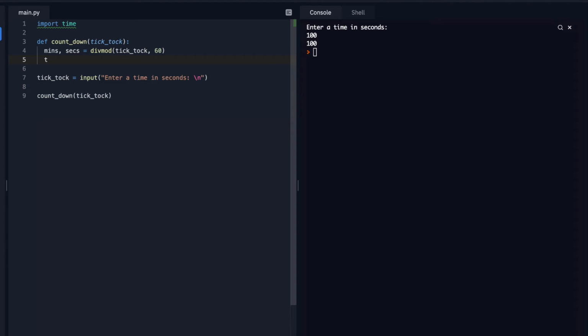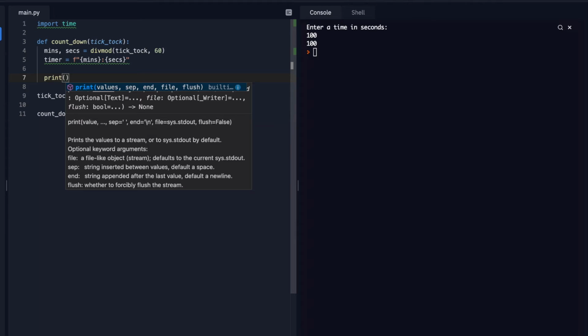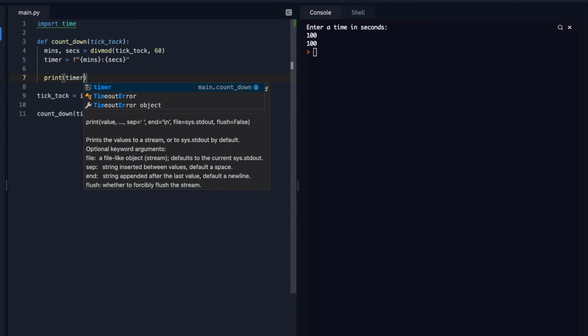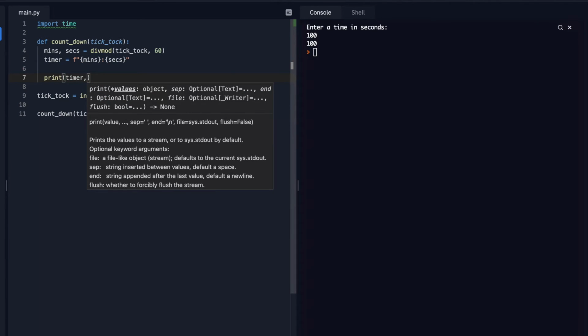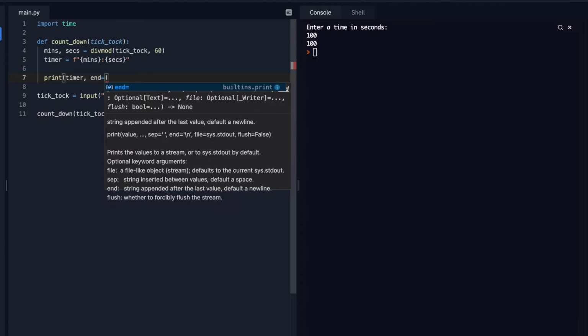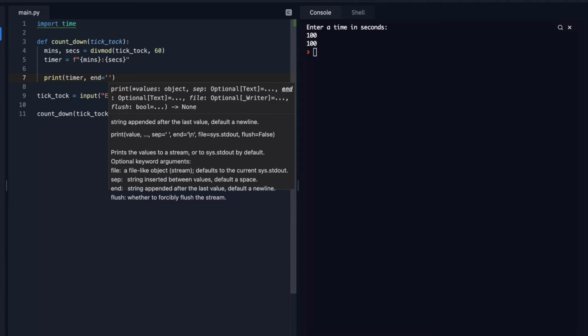With those minutes and seconds now assigned depending on what I typed in, I'll have a timer print out. I'll use string interpolation: the minutes, colon, and then the seconds, because that's what I want my timer to look like. I'm just going to have it print my timer, and I can use this cool little parameter called end, and assign it to \r.